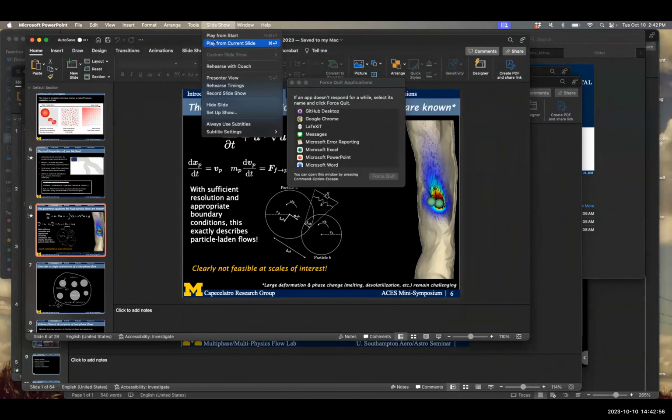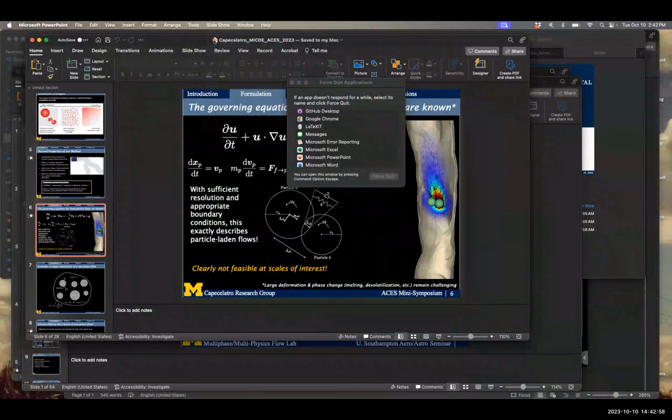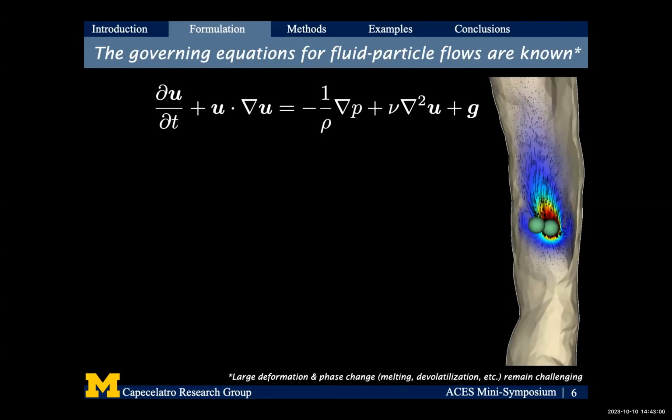All right, well, we'll skip that slide and we'll come here. Okay. So I want to give a little bit of background in terms of what these equations look like that we need to solve and really motivate the type of algorithms we need.